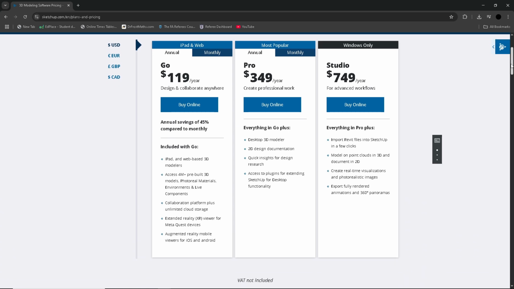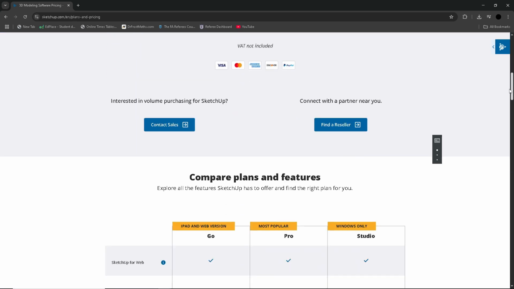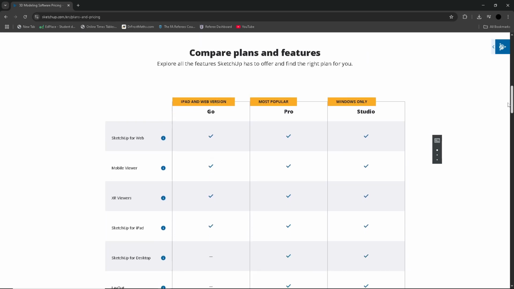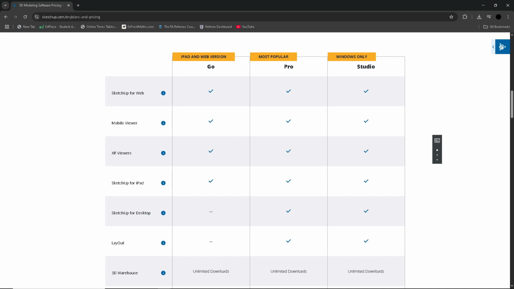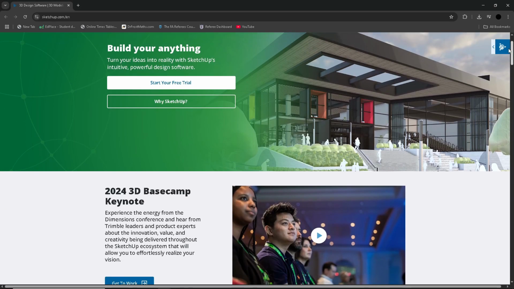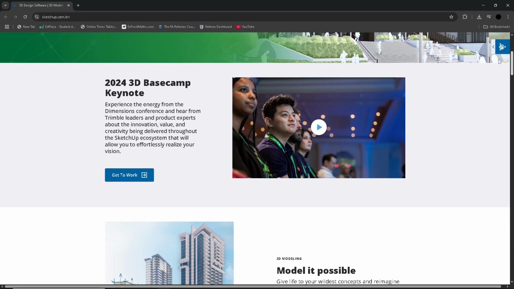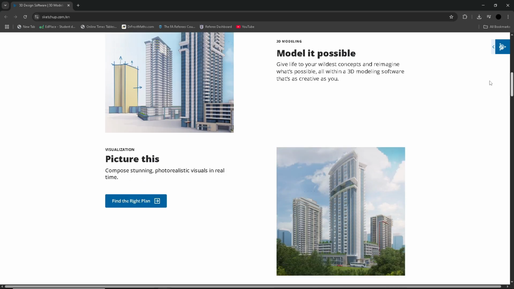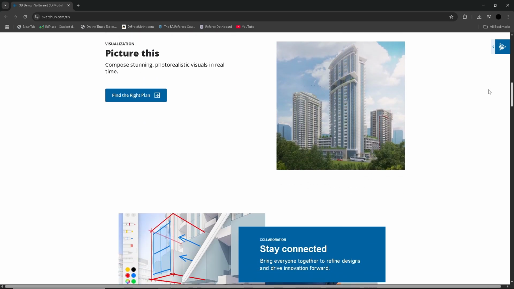In terms of pricing, Sketchup offers a free web version that is good for hobbyists or students, while the pro version starts around $300 per year. It unlocks advanced features like detailed import and export options, custom materials, and integration with professional rendering tools. It runs smoothly on both Windows and Mac OS, with additional apps for mobile and VR viewing.